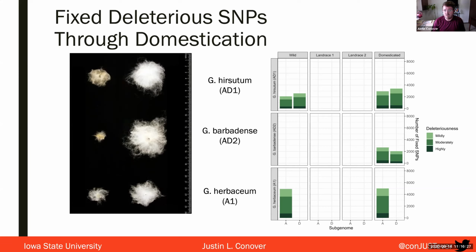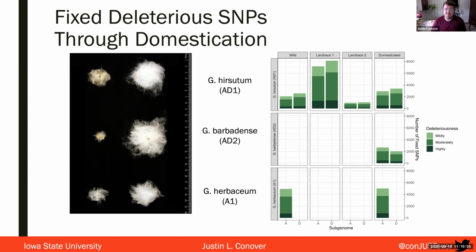So this is an interesting trend, but I was also interested in sampling more time points through the domestication process. So both for Gossypium hirsutum and for Gossypium barbadense, through this big resequencing project, we found that there's broadly 2 different landraces in both of the domestication processes. And whenever we look at the fixed deleterious mutations in Gossypium hirsutum, we see a huge disparity in mutational load between the two landraces. This is still a novel result.